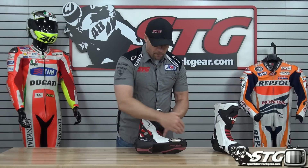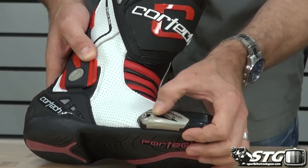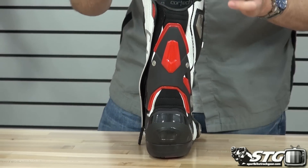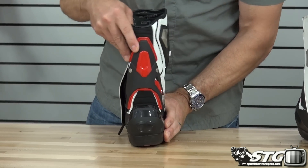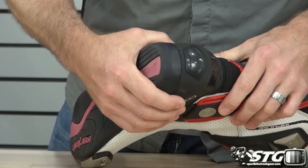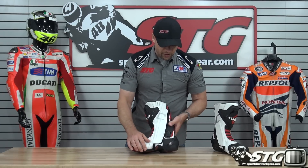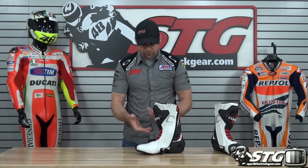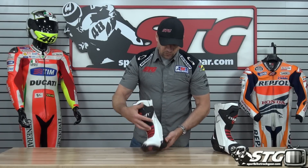Features and benefits with this boot: full perforation, so you're going to get the airflow you need to stay cool. Replaceable aluminum toe slider. We've got a full ankle support system — you don't normally find this at the $200 price point, so this is where a lot of the value really comes in. We've got lateral stability side to side and fore and aft. We've got the heel cup back here for impact protection, and the main reason it's there is to help avoid shoving your toes up into the toe box of the boot on a heel impact — effectively breaking your toes. It'll also manage abrasion. Racing sole for entry and exit.